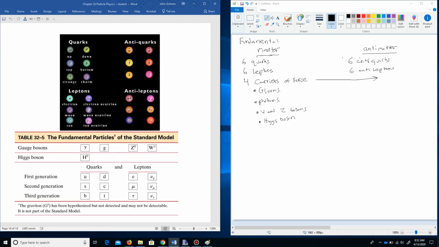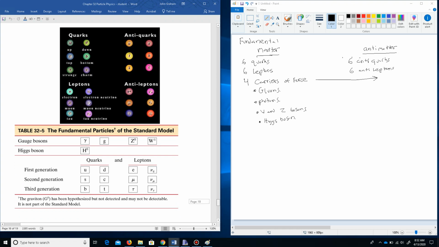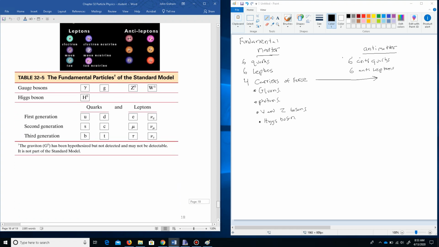Then I have some here that would help try to distinguish which ones we have. So we have the leptons and we have the quarks up here, and the antiquarks and the antileptons. So I have some resources here for you to look at, even to just remember the names and remember the symbols with these. So you can kind of start getting an idea of how they are. Then with the fundamental particles, again, gauge bosons, Higgs boson, and then the different quarks and different leptons.